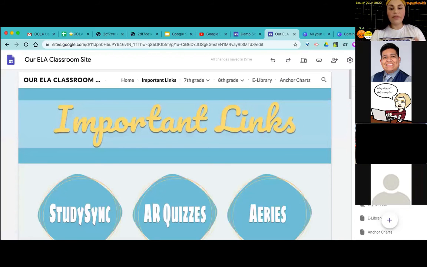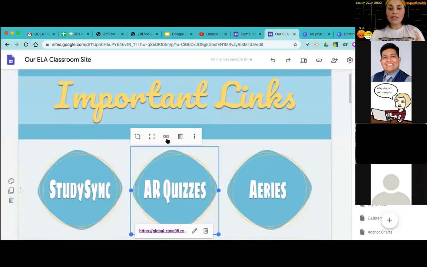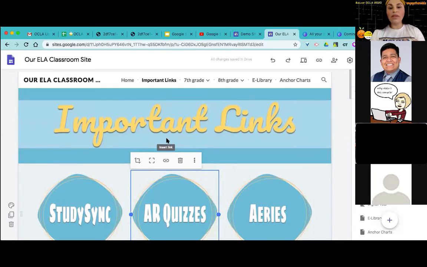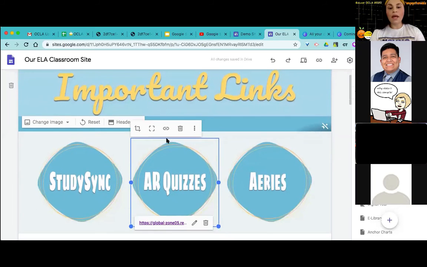If you make a button or a square in Canva and download it as an image, then you can link it. All of these are images that I've linked. If you make an image and drop it into your site, you can hyperlink it, and that way you don't have all the links up at the top. You can condense it so that it's not too overwhelming for students.